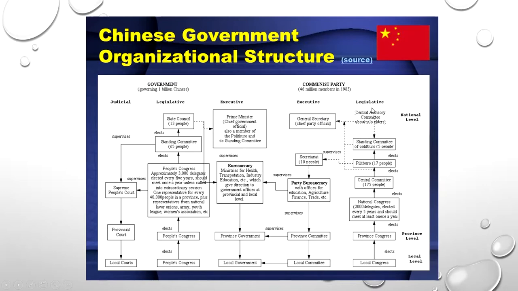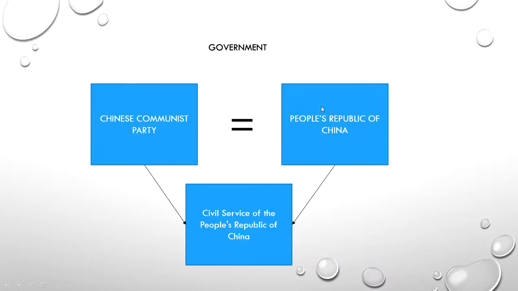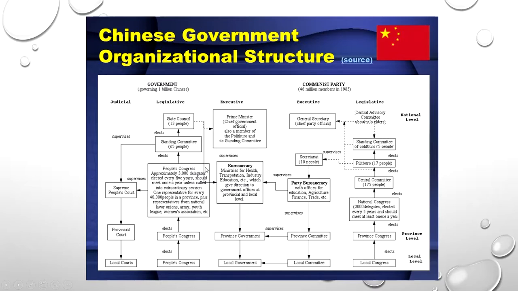Now, in this case, we have the legislative. The legislative will now be coming from their standing committee here in the government or simply the National People's Congress, which is this one. Okay. So we could now see an intersection between your bureaucracy and your party bureaucracy. So, for instance, in your party bureaucracy, the Politburo, the commissioner, for instance, of agriculture in the Communist Party would now be the minister of agriculture in your government. So it basically coincides with one another. So we have this one. So they practice democratic collectivism as well.